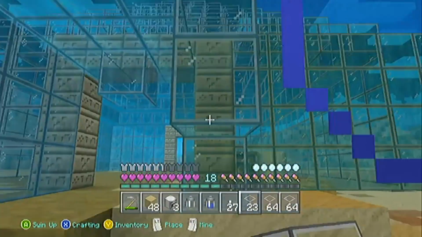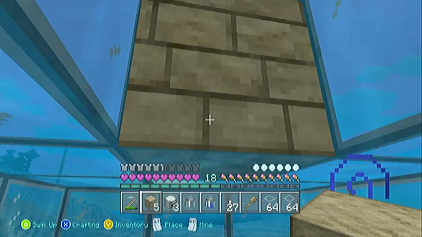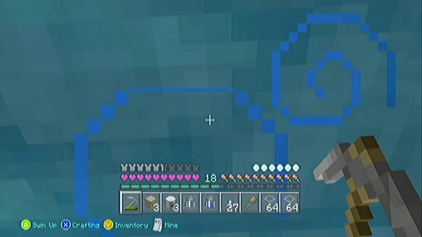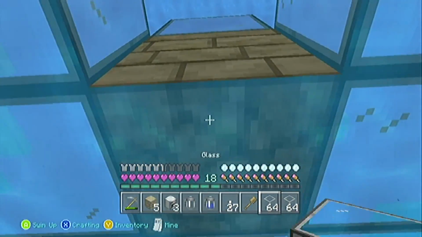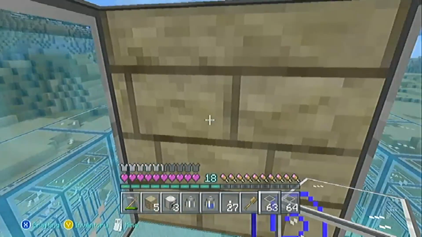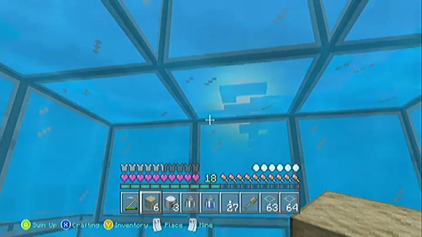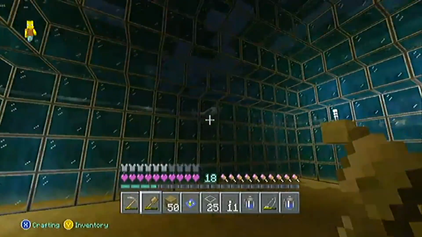Okay. Here we go. So if I just place these here, like so. And then if I get my stone pickaxe. Oops, that wasn't a good idea. So if I just replace that there, there we go. Now I have plenty of room to breathe. Now the idea is I need to keep repeating that. So we finally got the water out.